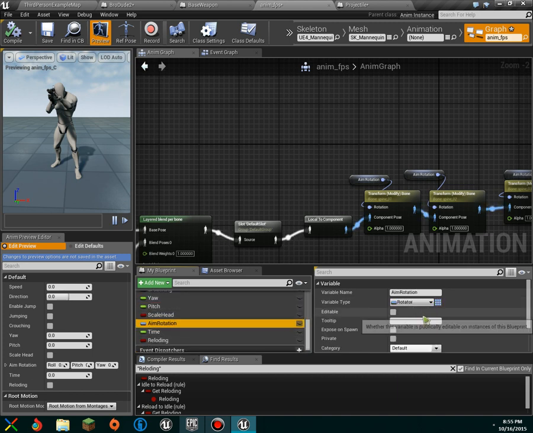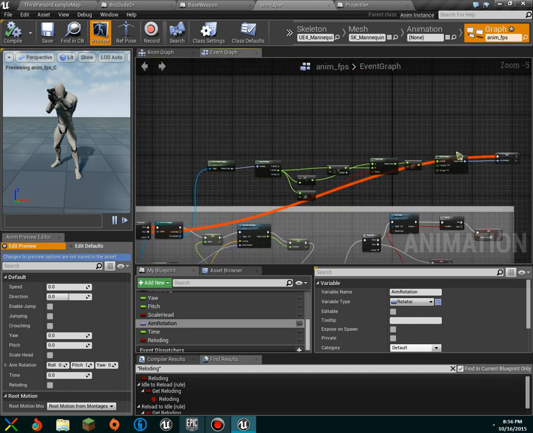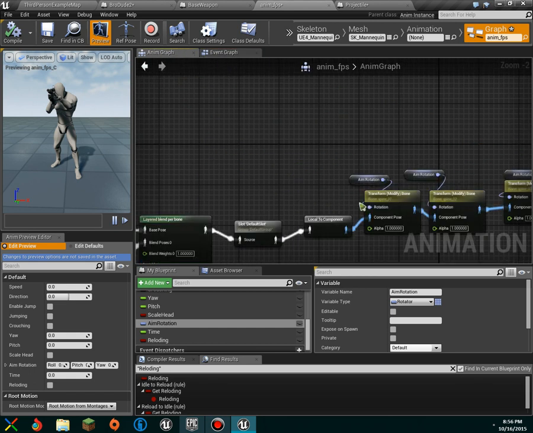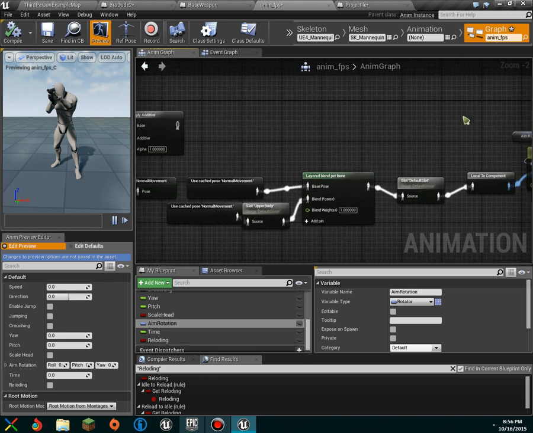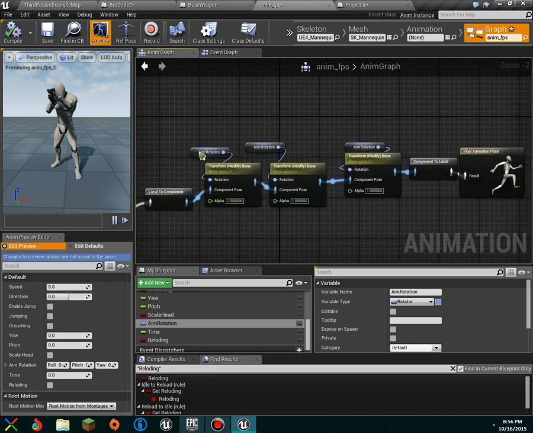That's not what we want. We want actual input, which is a little bit different, and that's this. So it's a rotator, but it's the rotation of our mouse. I'll show you that up here in a moment, but not quite yet. And it'll all make sense if you understand game logic.